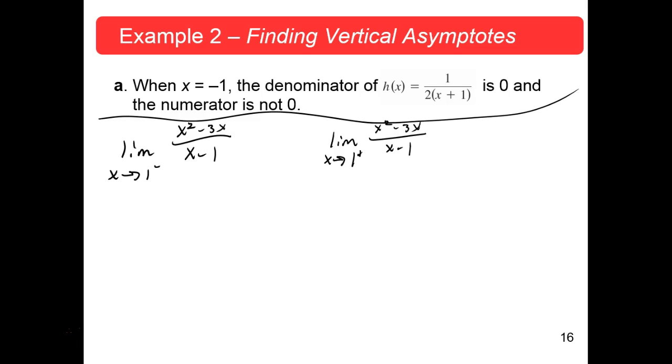And the numerator negative, right? So that's going to be positive. So it looks like to me this has no limit, okay? It's an undefined state. So what the book likes to call this is going to an infinity. That would be going to a positive infinity. Doesn't it appear?